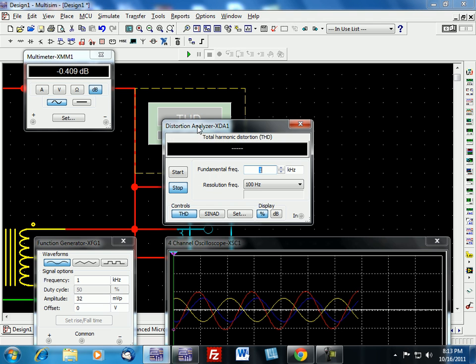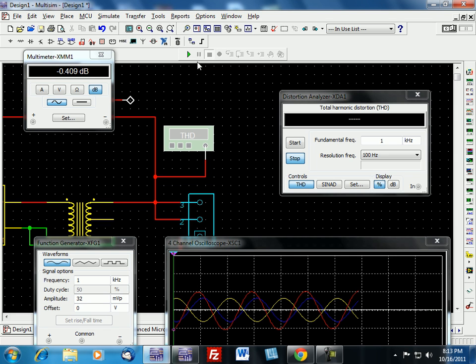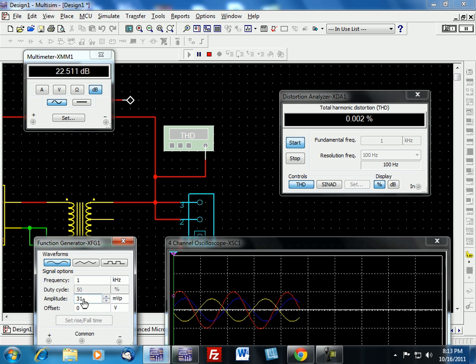It could be a power amp or a microphone preamp, and the standard is what, 0.5 total harmonic distortion. If you add that much, then you pass. So let's run it and see what our total harmonic distortion is.